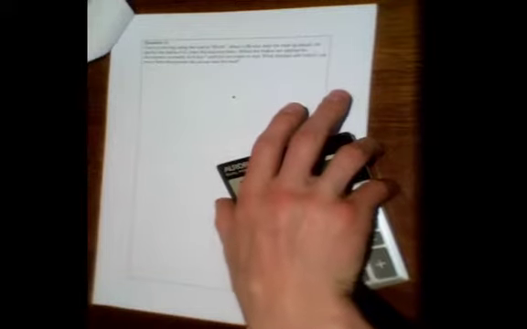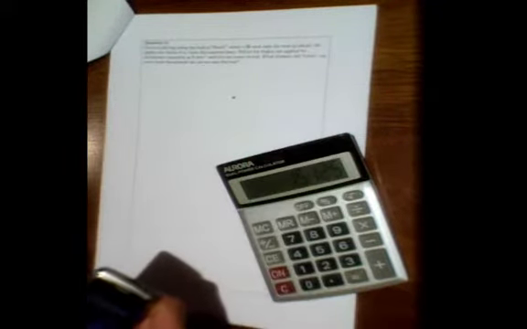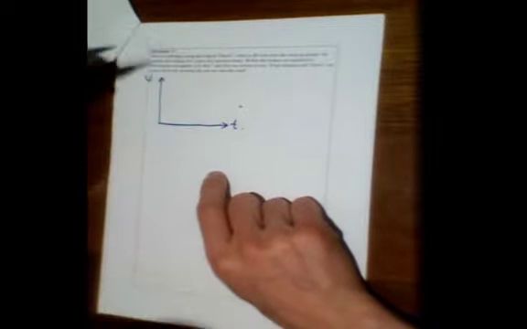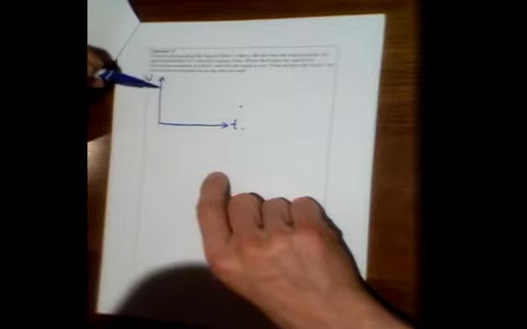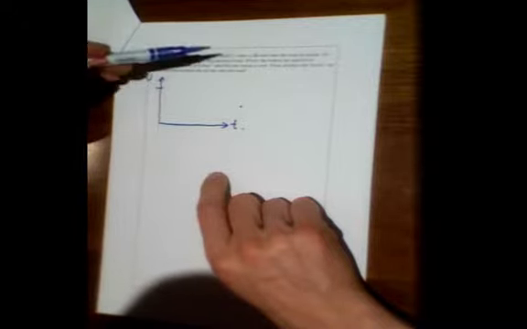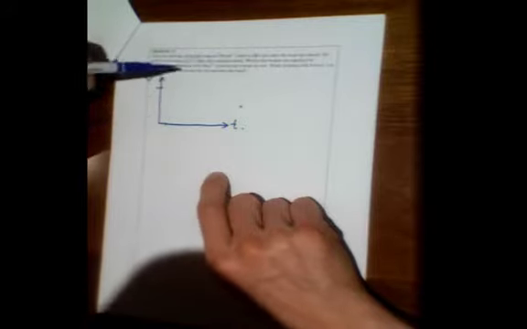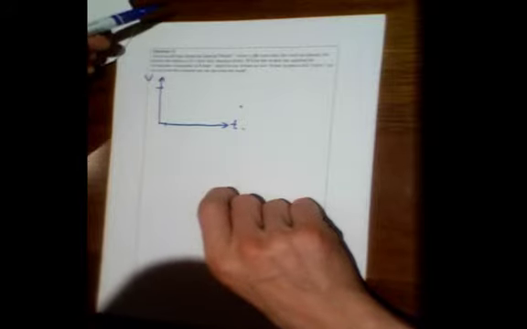Alright, let's keep going. Probably not going to have enough time to actually do this, but what I'll do as an introduction to get you rolling is get you to consider that you're going to have to do 2 calculations here. If you like, I could represent this information as a velocity time graph just to help illustrate my point. So Travis is driving along the road at 70 kilometres an hour. When a cat runs onto the road up ahead, he applies the brakes 0.4 of a second later. Whilst the brakes are applied, he decelerates constantly at 8.4 metres per second squared until his car comes to rest.